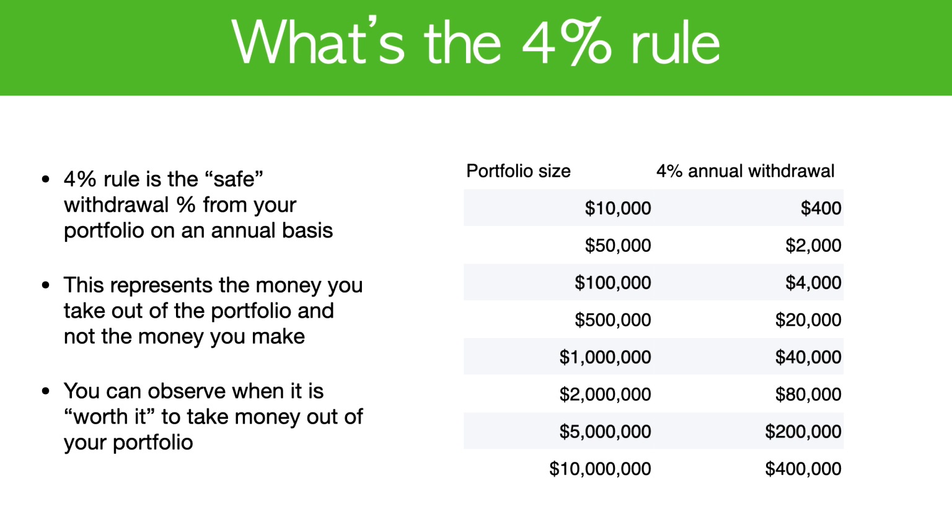You can see that is probably covering 2 people's worth of expenses. If you're retired, for example, if you and your spouse are spending $80,000 per year in terms of expenses, then you need a $2 million portfolio. So you can actually pause this video and you can take a look at where you're at, and more importantly, where you want to be. And I think you're going to quickly come to the realization that, hey, most of us wants to be somewhere between the $1 million to $2 million range.